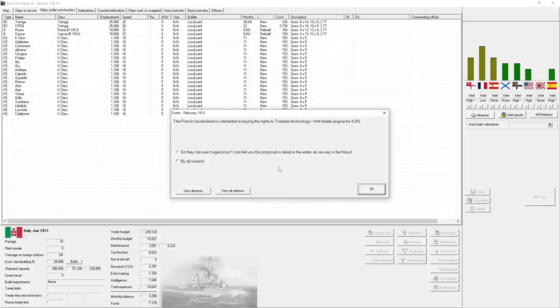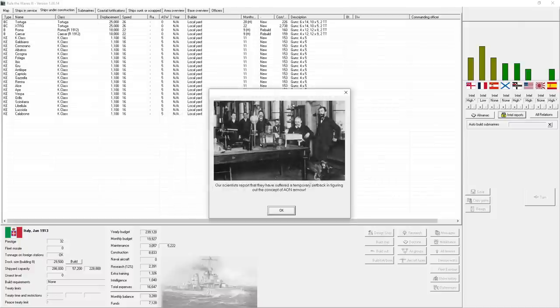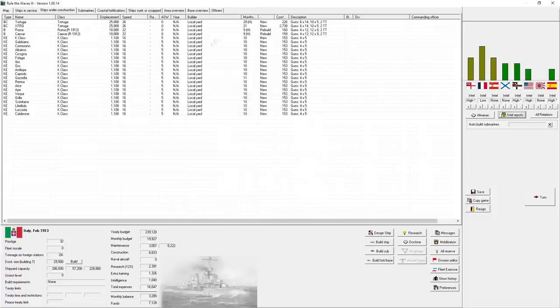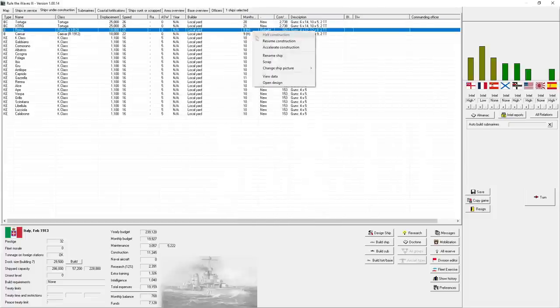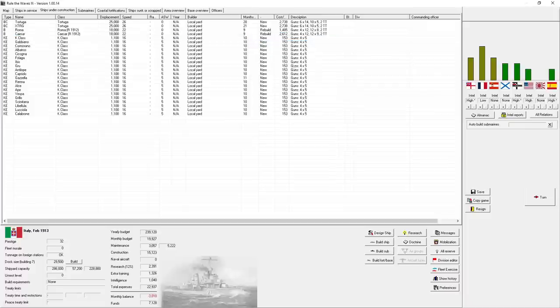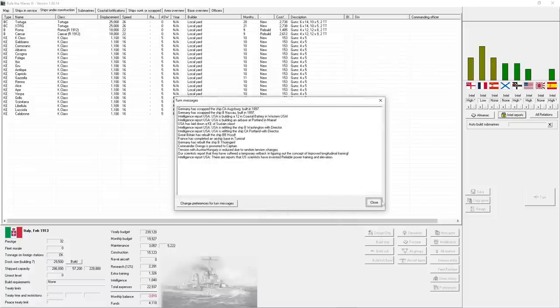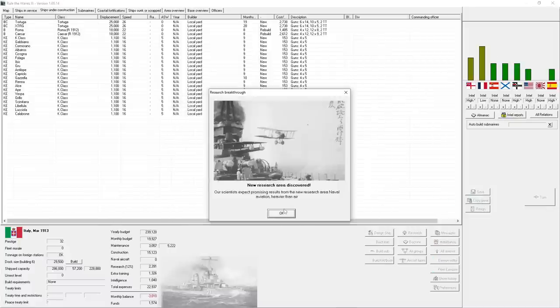The French government's interested in buying the rights to torpedo technology. No, I don't. I want to fight France. So they're the one country I probably won't sell anything to. All right, we'll resume those constructions for the next 2 months. Torpedo protection 2, nice. That'll be useful. Scientists discovered heavier-than-air aviation. Okay.